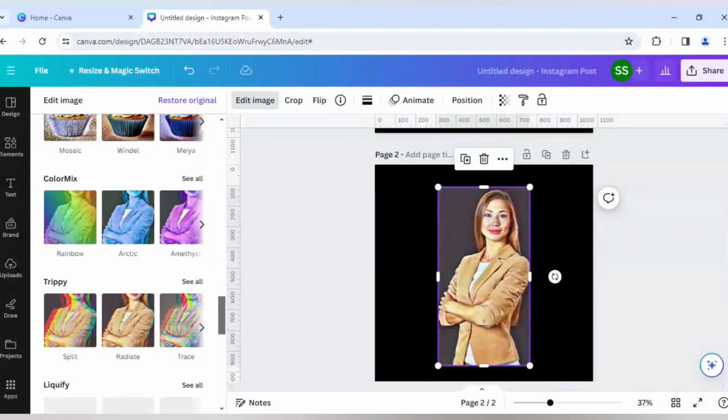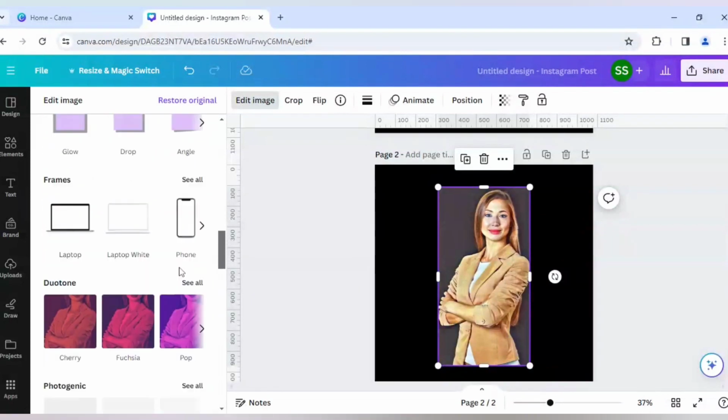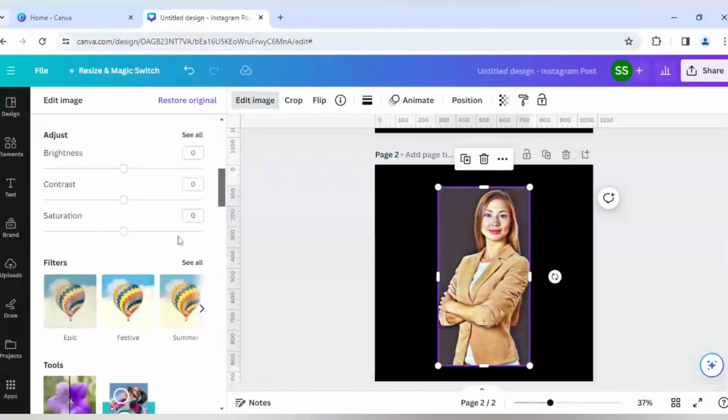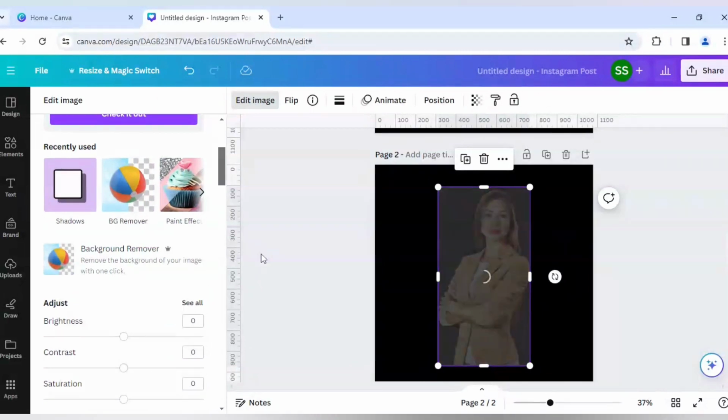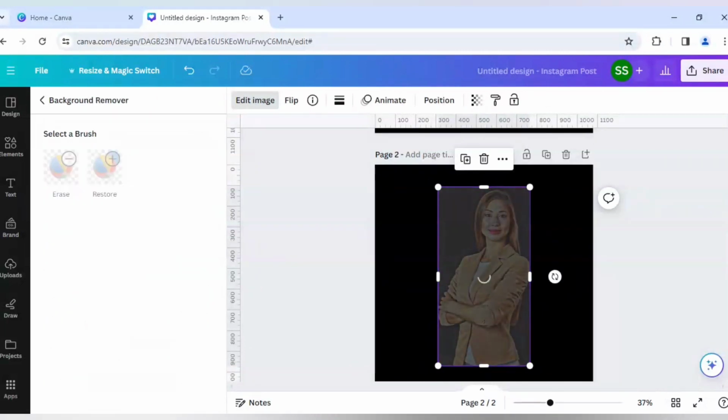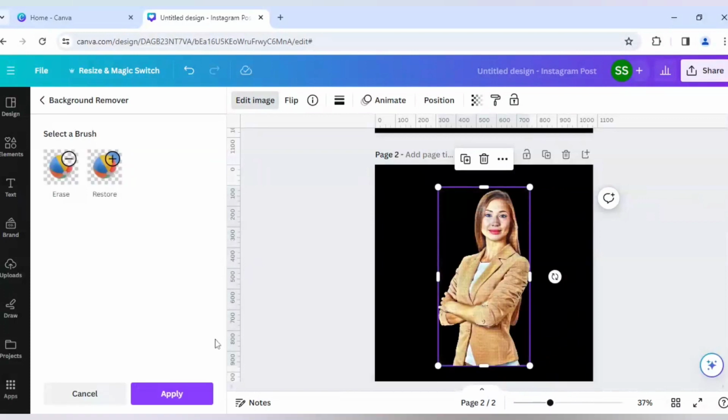When the saving is done, let's remove the background by clicking the BG remover here. The background is removed, click on apply.